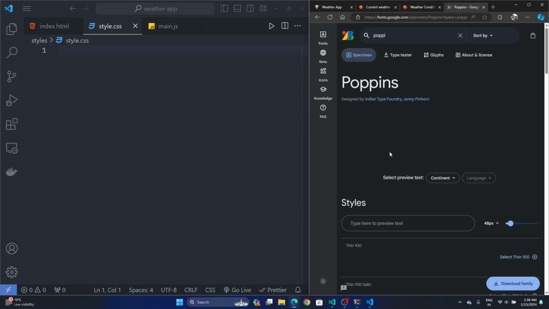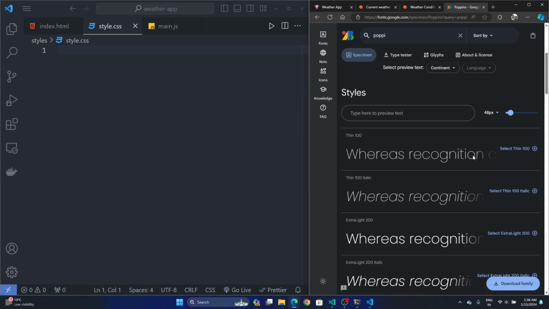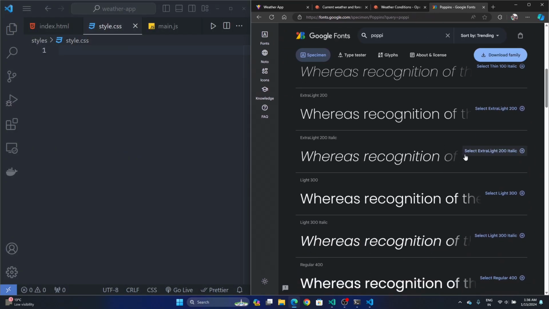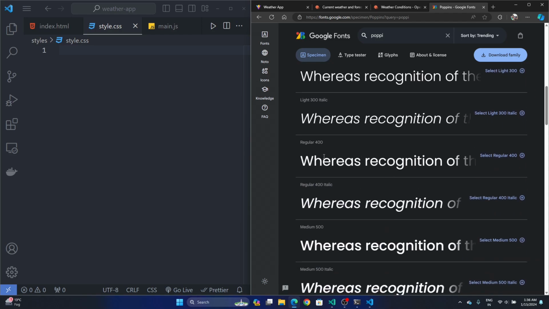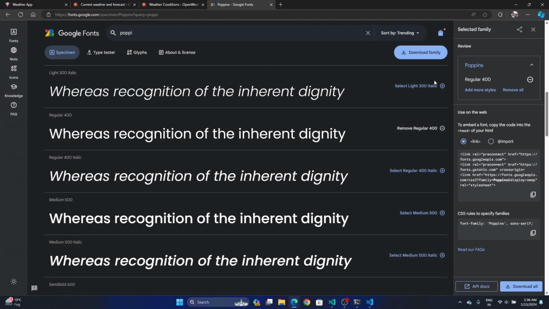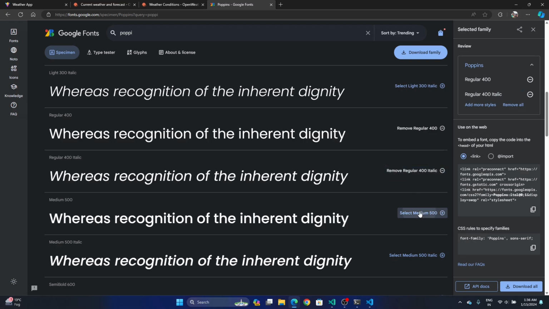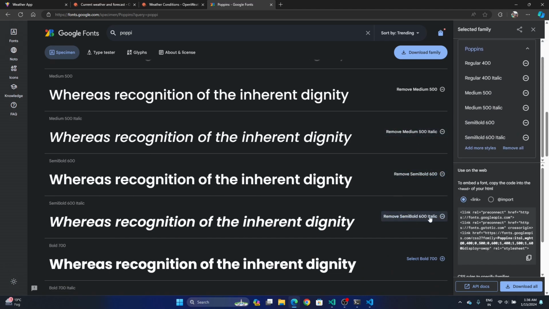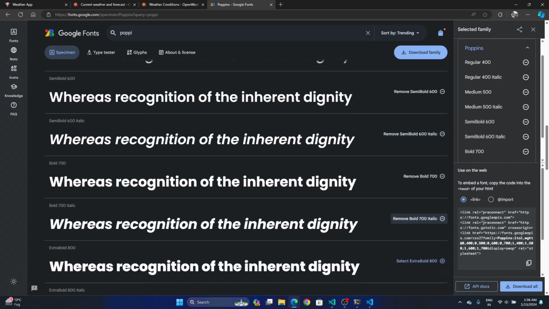So there we go. And right now, what we can do, we can select the versions. What I'll do, I'll select the 400, just to make sure, select the 400 italic, 500, 500 italic, 600, 600 italic, and 700, 700 italic.